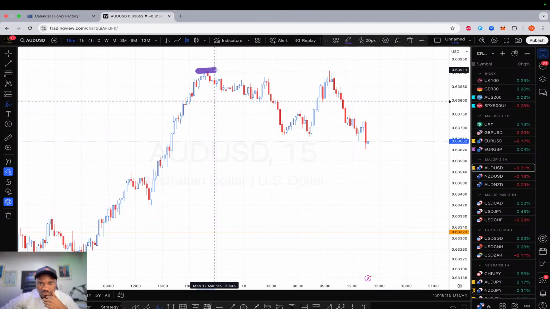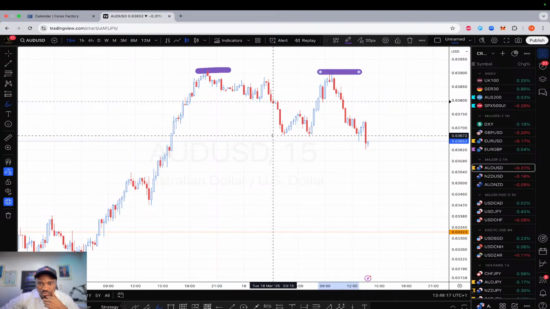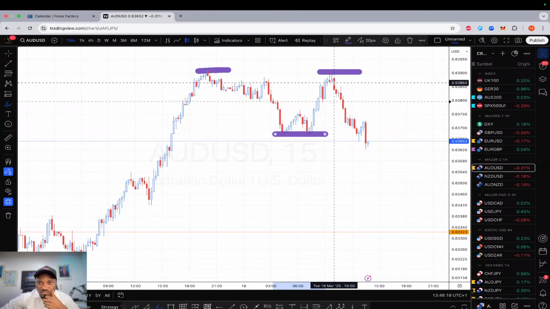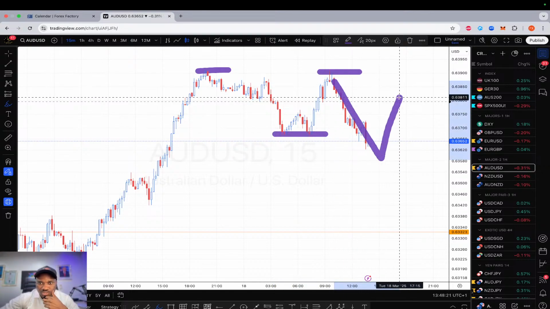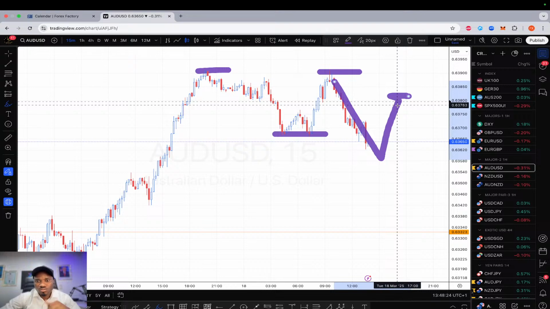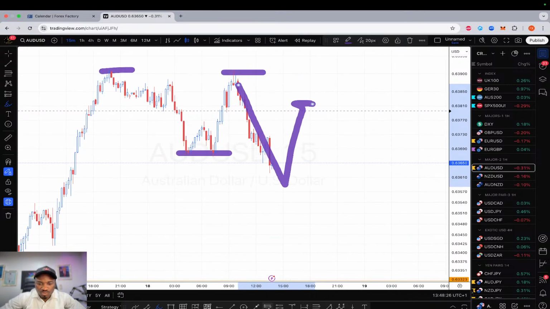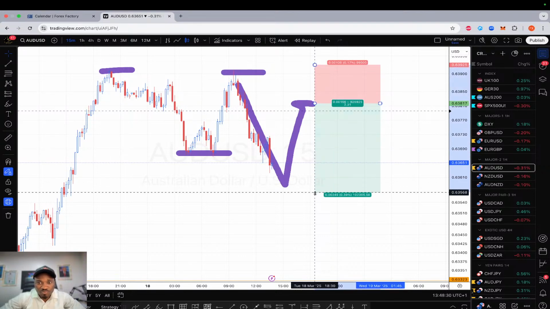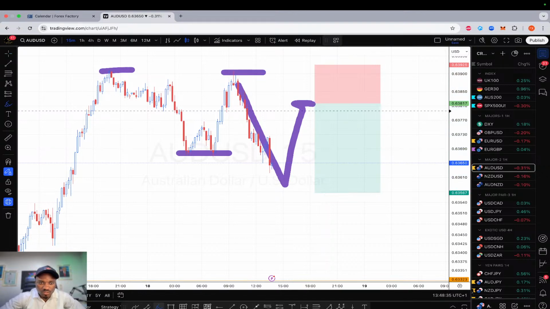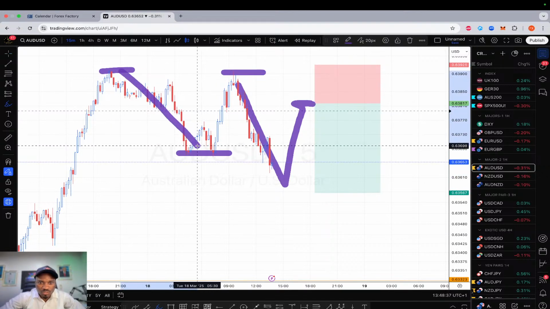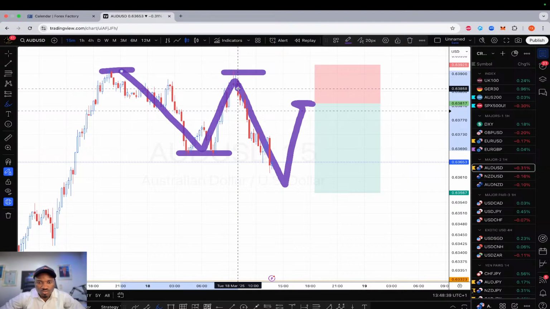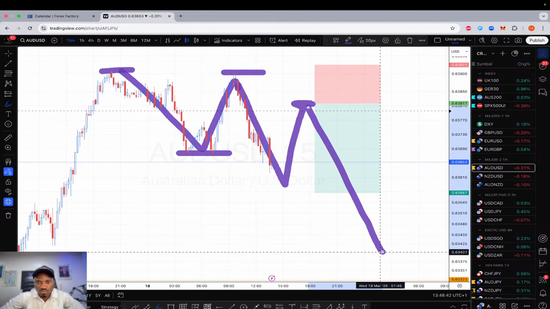So we have our first top here, second top, higher low swings. So let's see price gravitating all the way down, pushing down to this level. Then we look out for our entry. So based on these concepts all the way down, I think that will be the best approach on AUD paired against the USD. So we continue all the way down. So that's it. So simple concept right here.